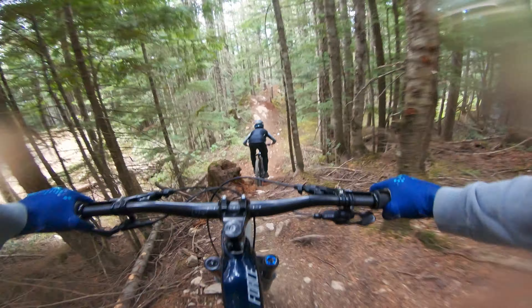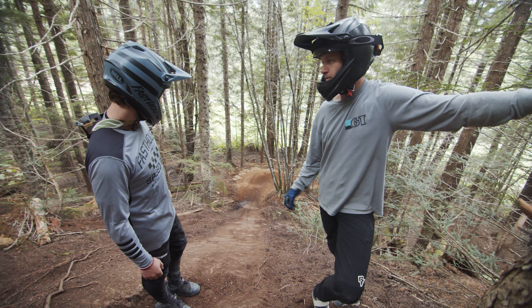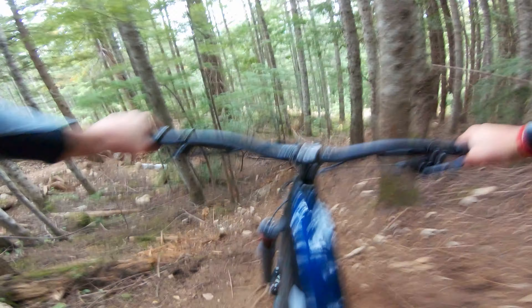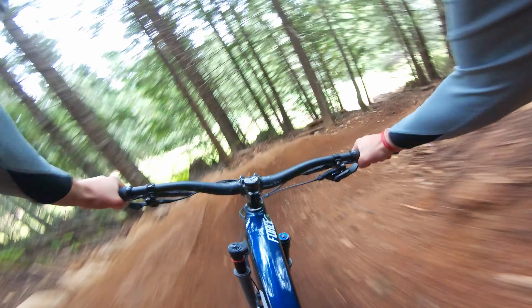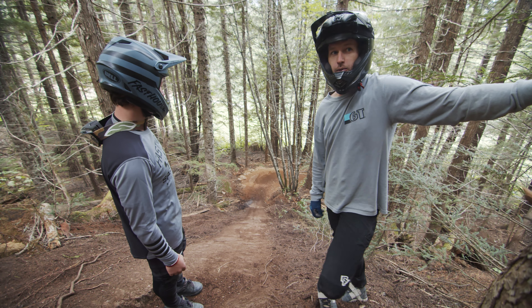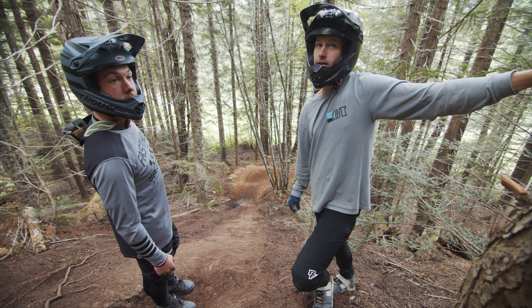Going into Devil's Club, across the ski run, then straight to Tatiana. Watch out — there's a little drop off this rock. Damn good time, nice and steep, still got a little dirt left on it which is nice for a change. What kind of rider should be riding Tatiana? You should be extremely comfortable riding technical double black trails. There's a lot of line choice up top, very rooty and rough terrain. You've got a steep rock roll at the bottom — make sure you're really on top of your braking and good line choice. Don't try to slow down in the middle of the rock face. Roll in slow, maintain your speed for the corner at the bottom. The trail crew has done a great job.